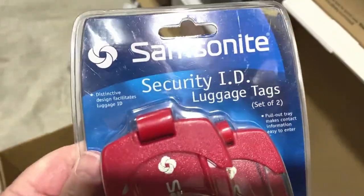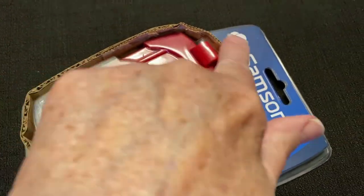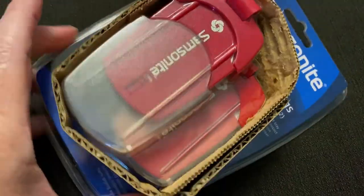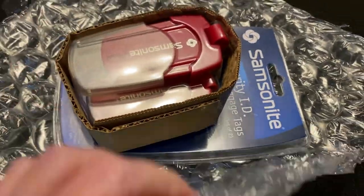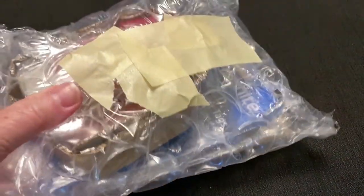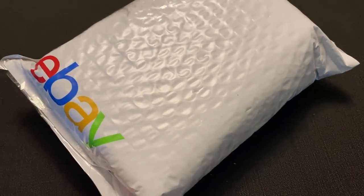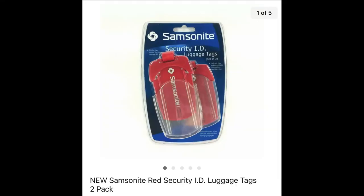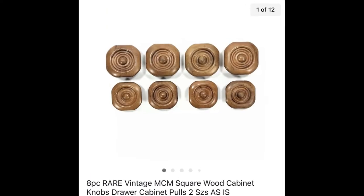I removed the item from the box and I'm going to give you a couple of shipping tips. I put it in a padded envelope but wrapped some scrap cardboard around the perimeter to make it more sturdy — like making a little box around it. After bubble wrapping it I added a piece of scrap cardboard on the bottom, taped it on, and put it into a padded mailing envelope. I've essentially protected it from crushing. I have about a dollar into it and it sold for $14.98 plus shipping.